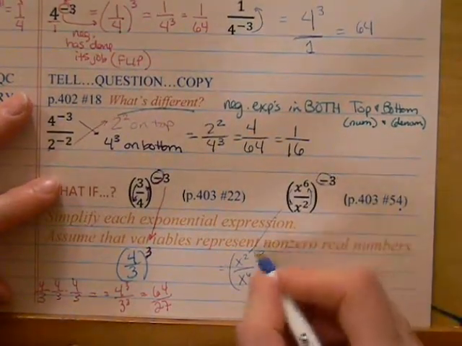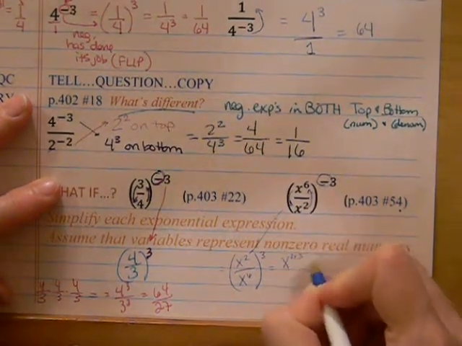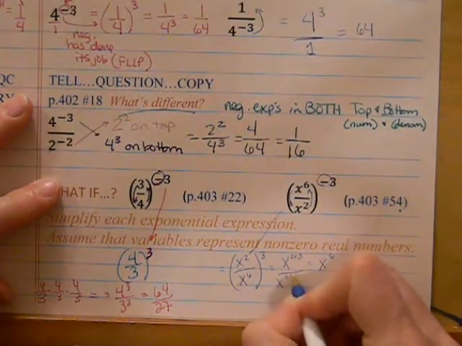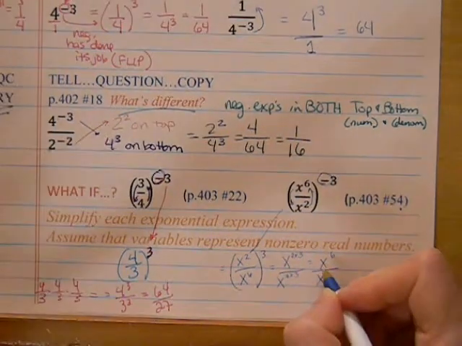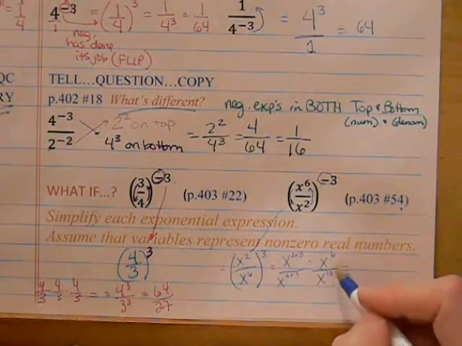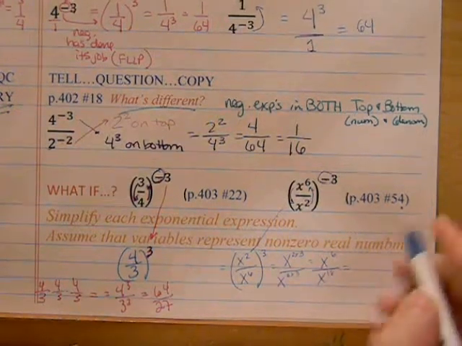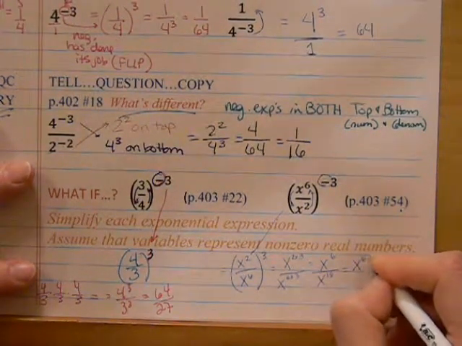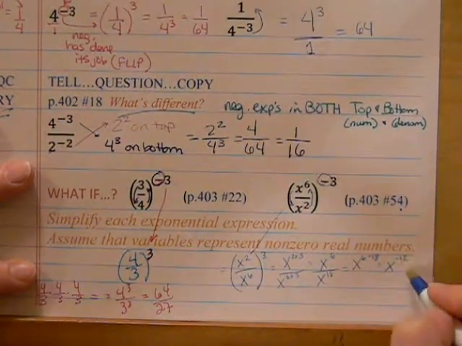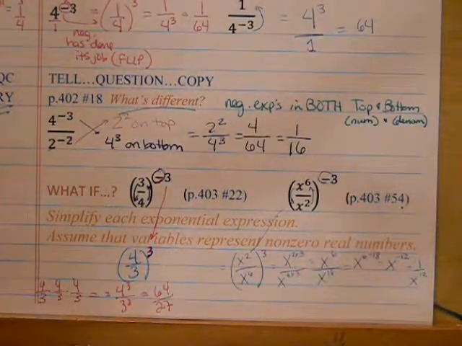Which means you could apply the powers rule. This becomes x squared to the third, or x to the 6th, 2 times 3. On the bottom, x to the 6th to the third, which is x to the 6th times 3, or x to the 18th. And then you could use, by definition, there's 6 on the top, 18 on the bottom. 6 are going to cancel, leaving 12 on the bottom. Or you could use your rule and say top minus the bottom is x to the negative 12, and that negative puts it in the other spot, 1 over x to the 12. So there's a lot of rules here I could apply.